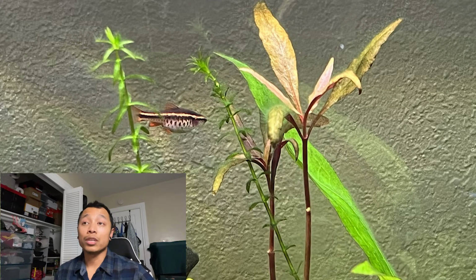Here I have my Nubius nana. You see the light greenish color showing the sign it's lacking a nutrient, and I assume it's potassium because in my water I have very low potassium. Here is my AR pink, very light pink actually, and you can see some holes in the leaves, but not much. It's holding up pretty well in the tank for this week.